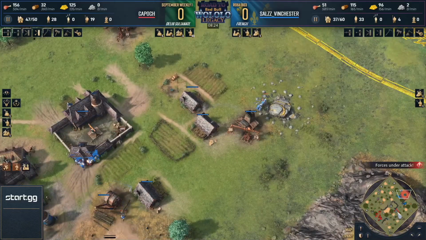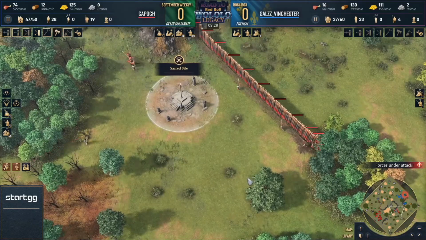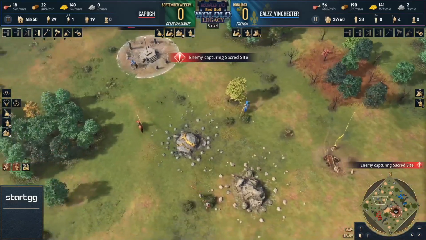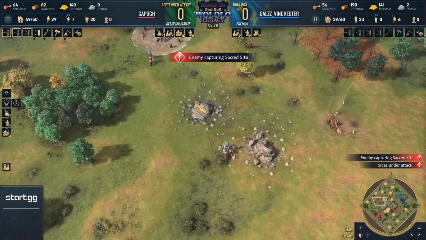That gold trickle isn't about a quick tech up, by the way. It's about trading it back into food and wood to keep the war machine turning. I think that's something that he can consider, but I also think that Capoch could also think about Castle Age and just capitalize on the map control using the relics.